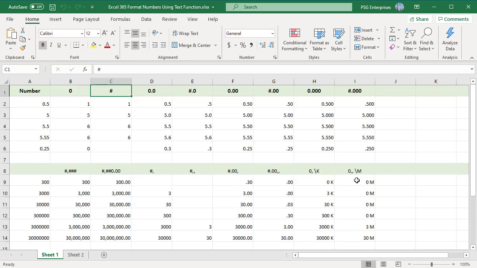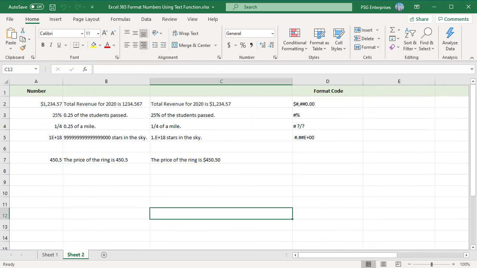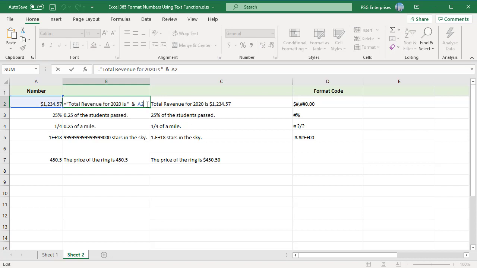When joining text and a number, use the TEXT function in Excel to format that number. For example, we have the value in A2 formatted to currency. In B2, if we concatenate the value without the TEXT function, only the number is added.